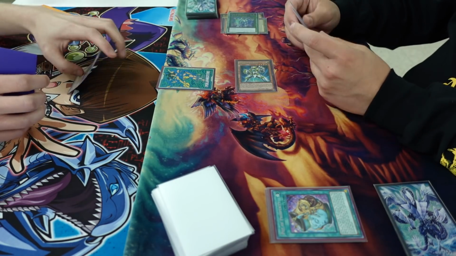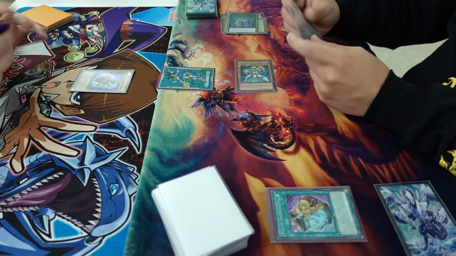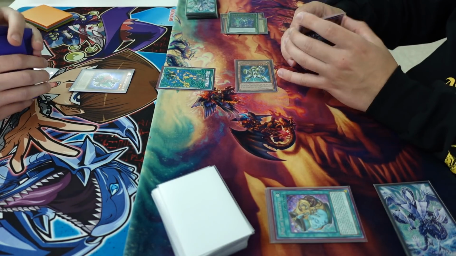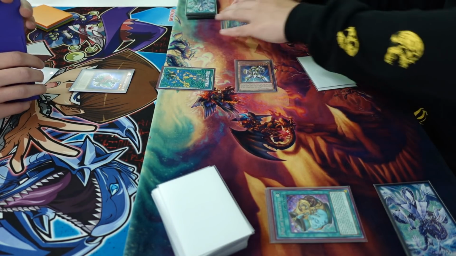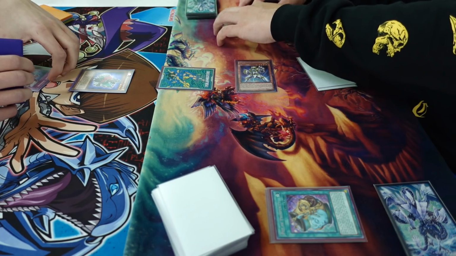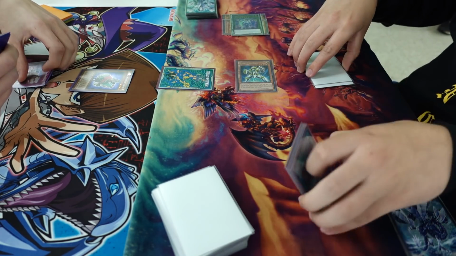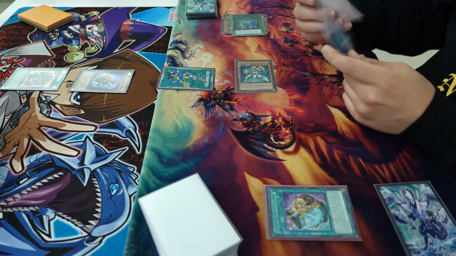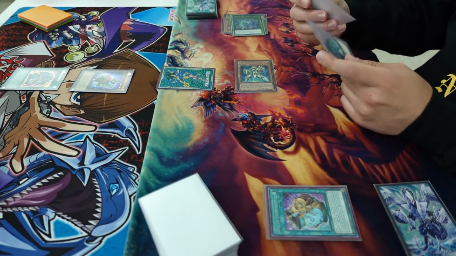To my surprise, our opponent is actually on a Magical Musket deck. He starts with Starfire, activates Desperado, and attempts to pop my number 90, where I quickly remind him that he's made a mistake because it cannot be destroyed by card effects. He then follows that up by activating Pot of Desires to draw 2, which triggers his Starfire, but I do have a Veiler for it.